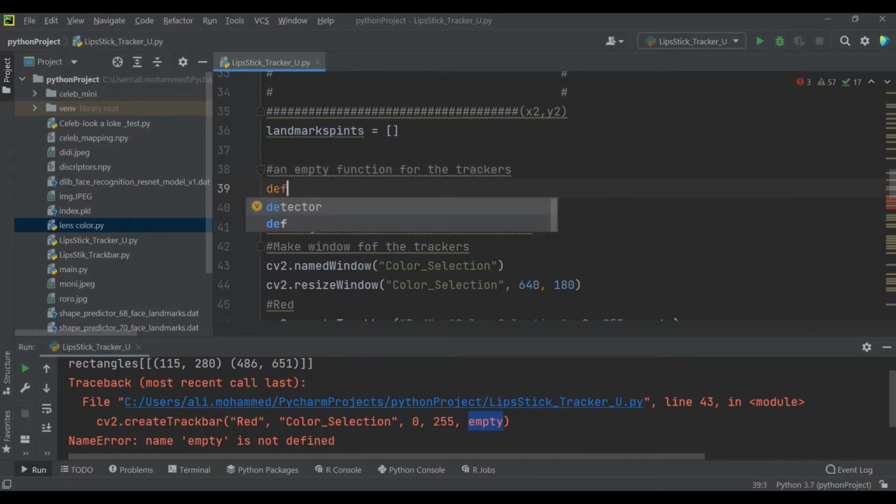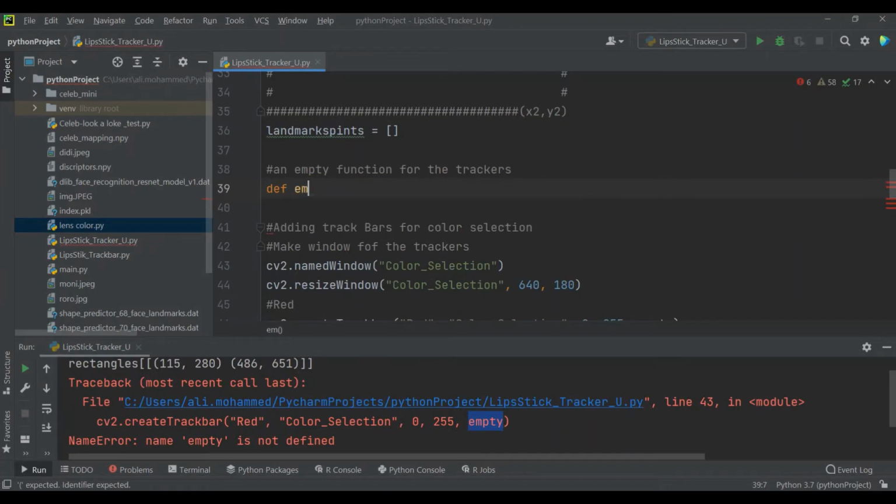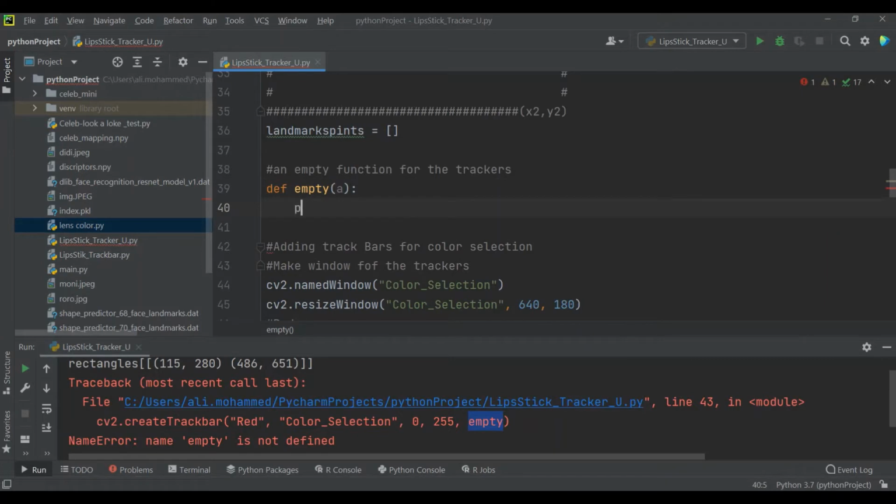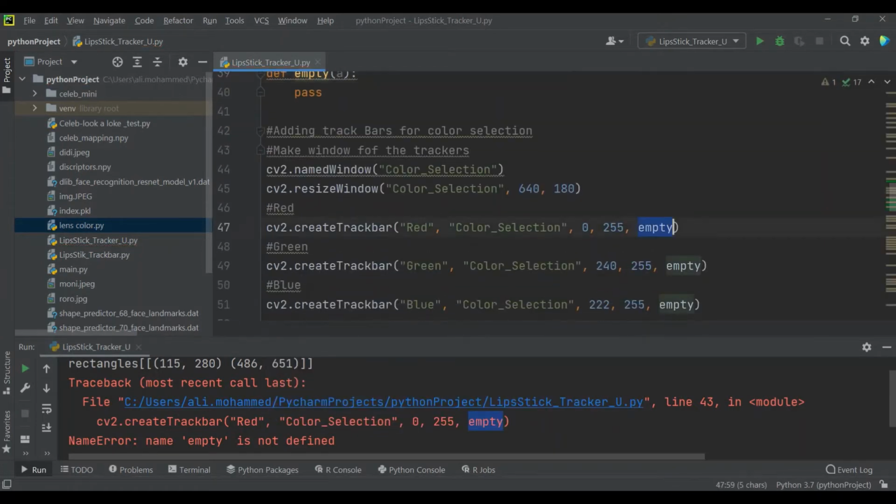Okay, so define empty of any variable, then we just pass. It will do nothing, just for the sake of this.